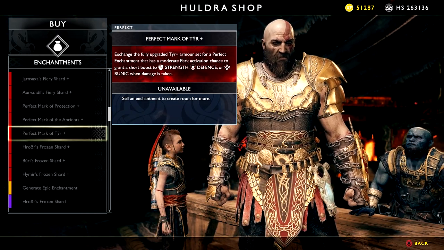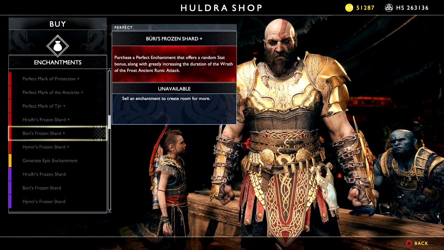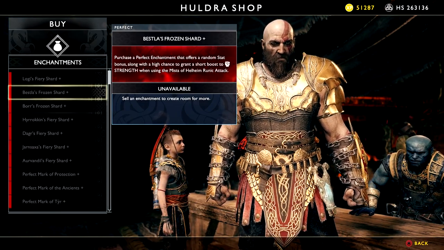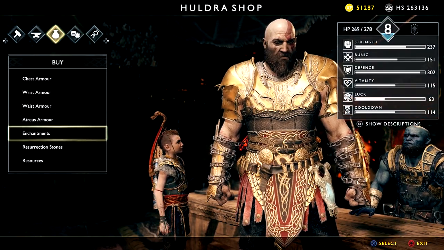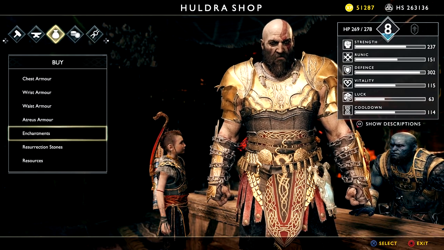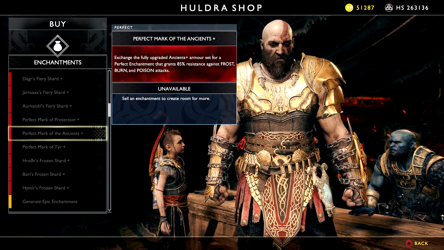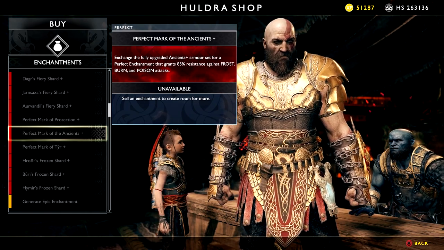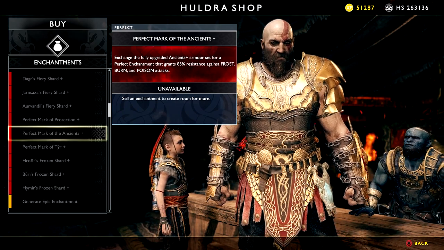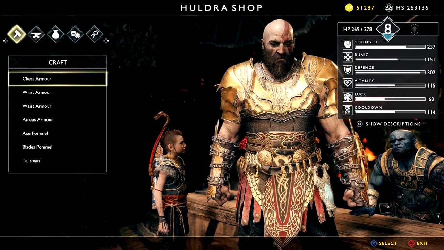It's gonna say something like Perfect Mark of the Traveler around here, because when you've got it all equipped and you've gathered all the parts necessary, make sure you are here. It should say Perfect Mark of the Traveler, where you can exchange the armor for the enchantment. It is worth it because it absorbs one attack, especially if you're going for a Zeus Glass Ballista.